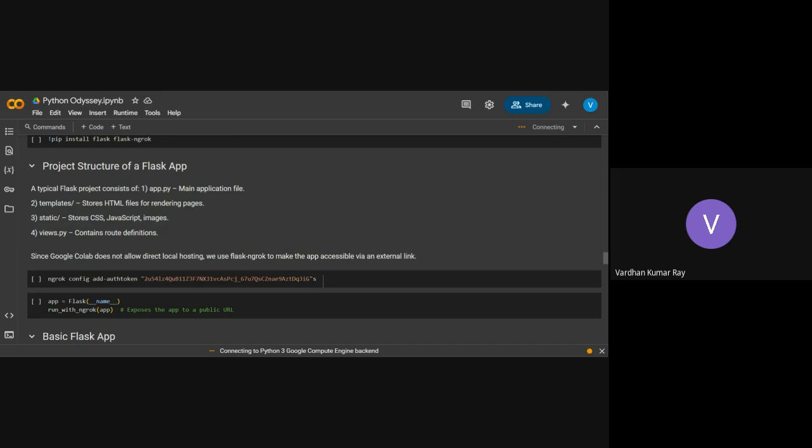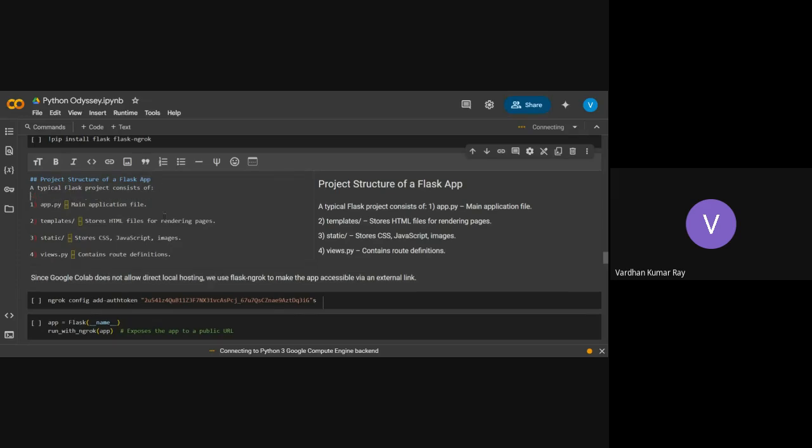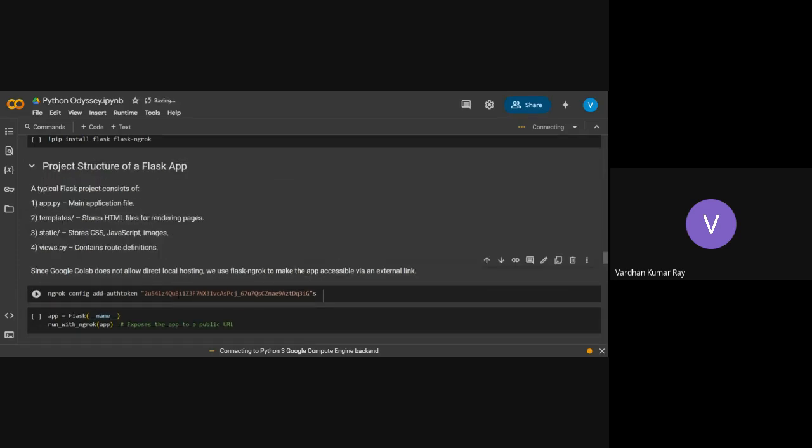So now let's see the structure of a Flask app. So once again, I think there's some integration issue here. Yes. The thing is, we will see all these four things. It will be visible to you very soon when we run the code. So first is the app.py. It's the Python portion of your web development, right? So it helps you to execute something, run some function, which you are more comfortable writing, right? And you have some templates.